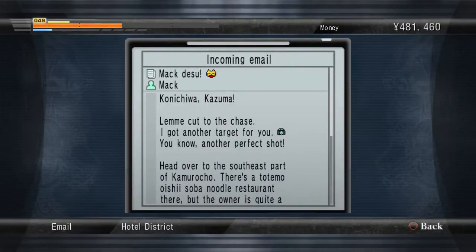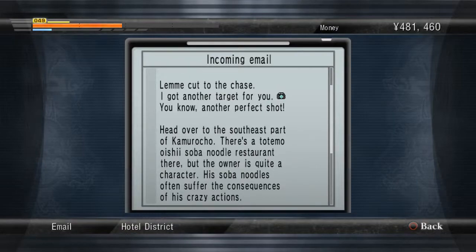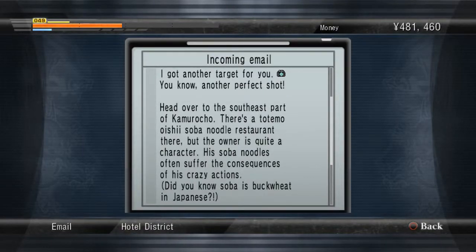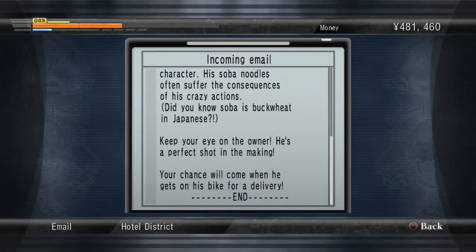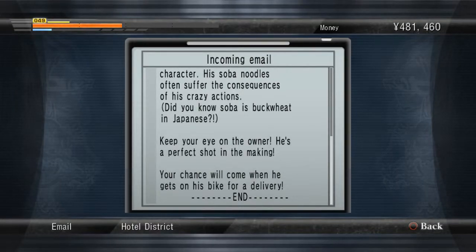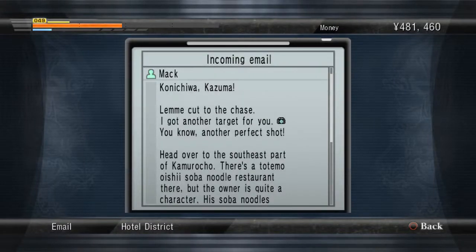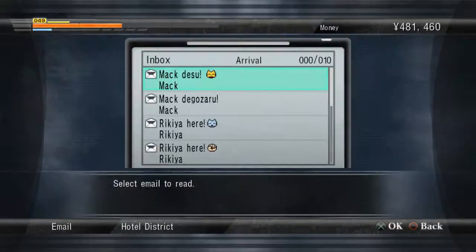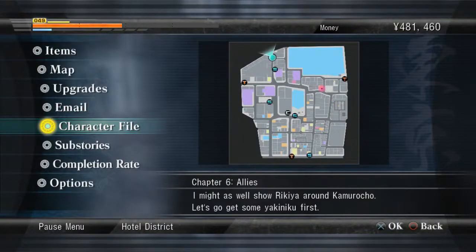We got a chase, got another target. Another perfect shot. However, the southeast part of Kamurocho, there's a Totemo Oishi soba noodle restaurant there, but the owner is quite a character. Soba noodles often suffer the consequences of his crazy actions. Keep your eye on the owner. He's a perfect shot in the making. Your chance will come when he gets on his bike for a delivery. So, southeast noodle restaurant.